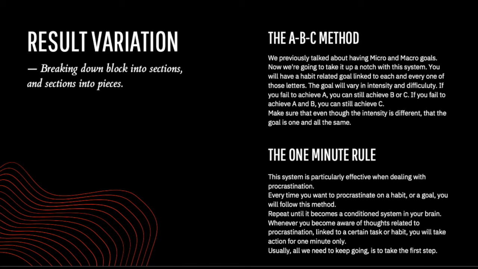A is the biggest and most difficult goal, which is, let's say, to read, as a start, 50 pages a day. B is to read half of that, 25 pages a day. And C is just the minimal for you to keep up the consistency, which is reading 5 pages a day. Now, if you had a day where you're feeling energized and motivated, then there's no stress and you're just feeling good to go, you can read 50 pages, then do it. But if you had days where you're feeling a bit tired, then you don't have to stretch yourself and drain your willpower. You can go for B, a less challenging habit.